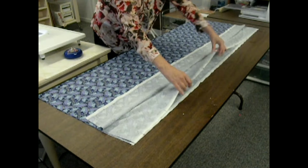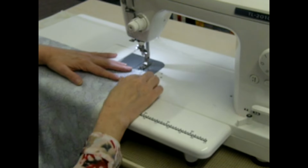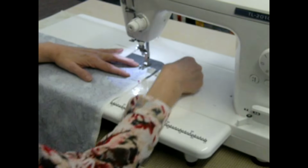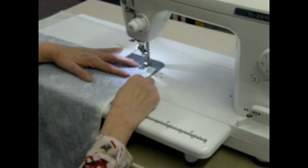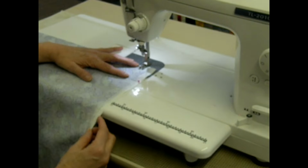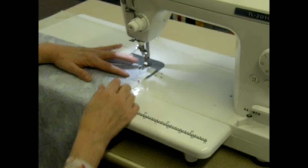Okay, so now we have our piece in front of us. And I'm going to pick a line along the edge of my plate and it's going to be the line furthest out, and that's going to be roughly 1 inch, and I'm just going to follow that line with this edge, again, roughly, because this is not even, so I'm going to do the best I can. Remember to take out your pins as you go.